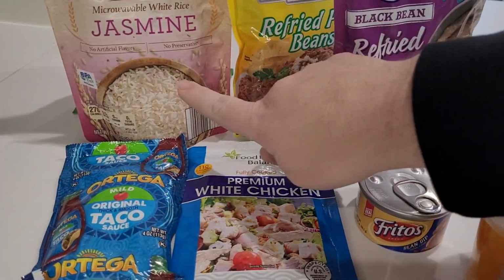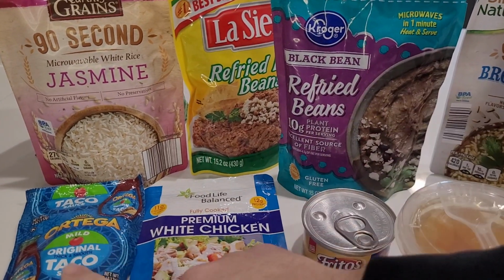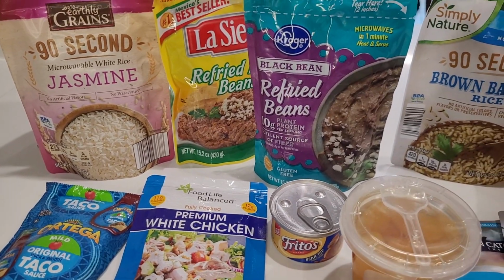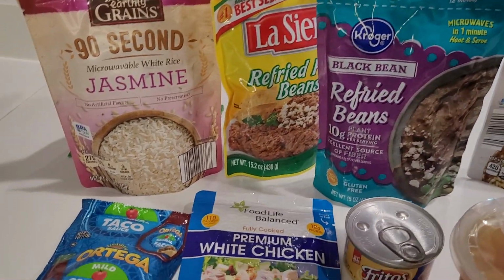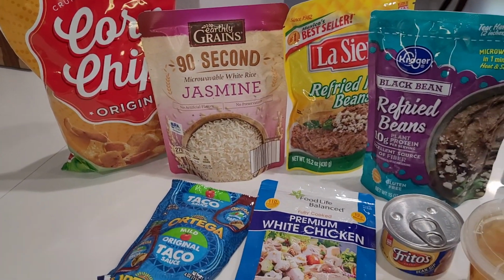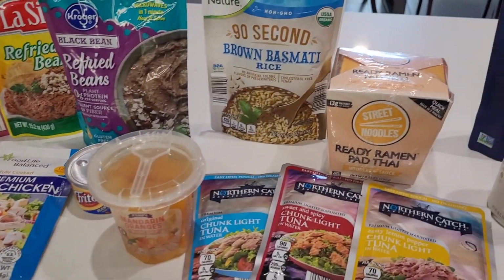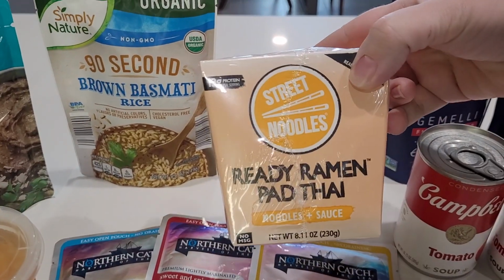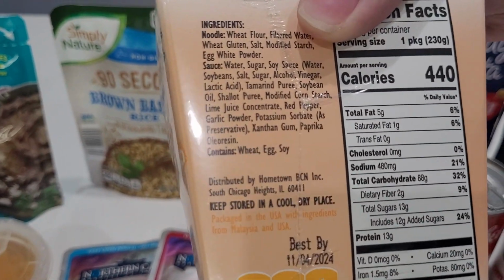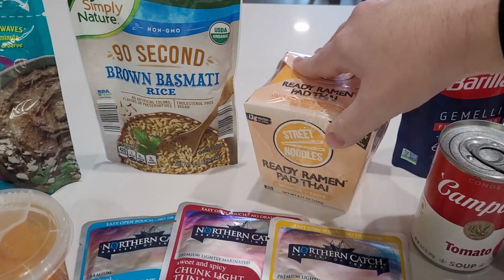And then you could add rice in the bottom of the HeatsBox Go, refried beans to help them be moist, taco seasoning, and prepackaged chicken. And you can make an awesome burrito filling if you want to bring tortillas or even corn chips or things like that. And you could make an amazing Mexican-inspired lunch on the go. Also, if you have some of these noodle box kits, these should reheat well. And also you could add in your safe chicken or protein of choice.